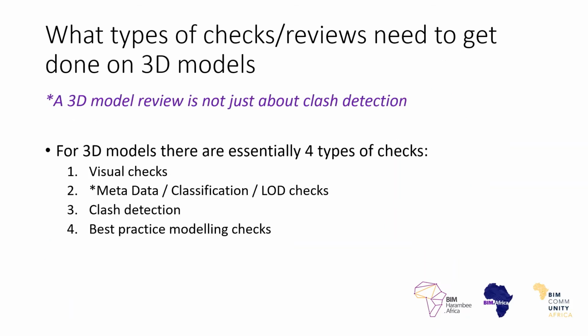Right, then what types of checks and reviews need to get done on 3D models? I think the common misconception in the industry is we always seem to talk about clash detection, but actually that's just one form of review or check of models that we need to do. I'm very pro on actually not doing clash detection too early in projects. I see that happening a lot in the industry at the moment, that from week one people want to do clash detection, and that's really just not that practical.